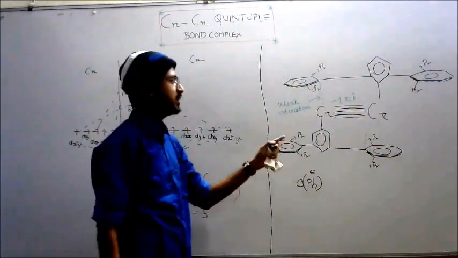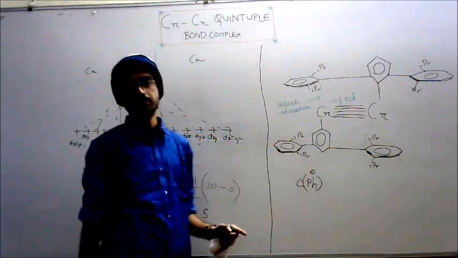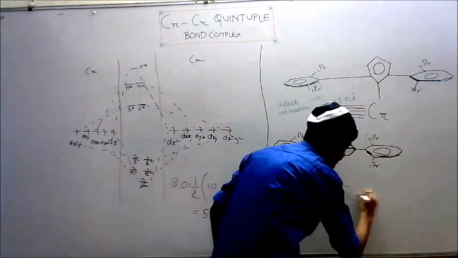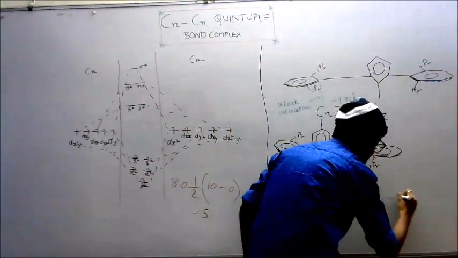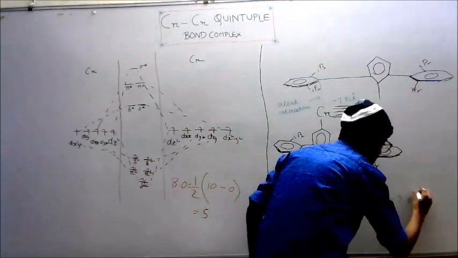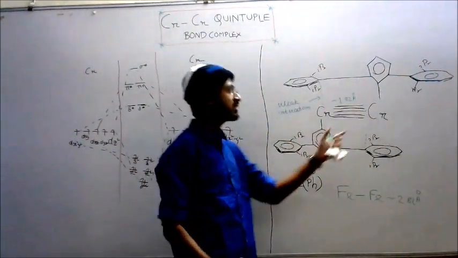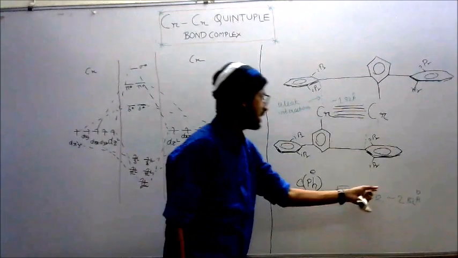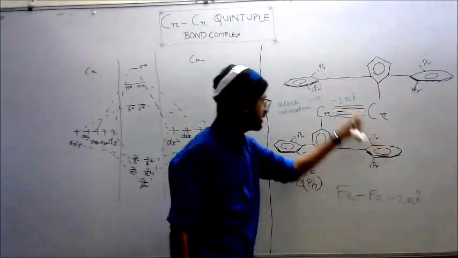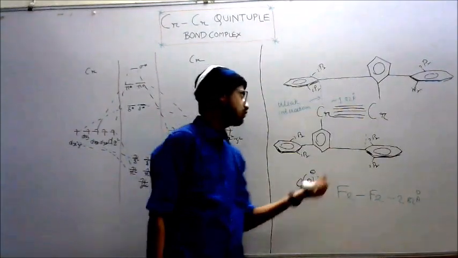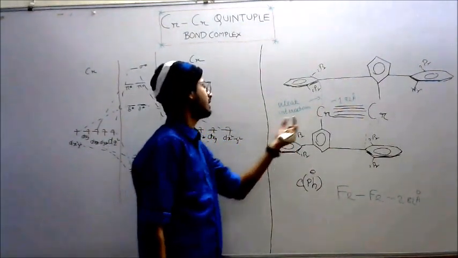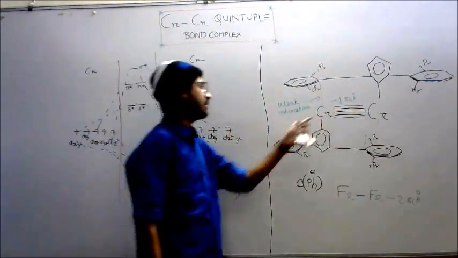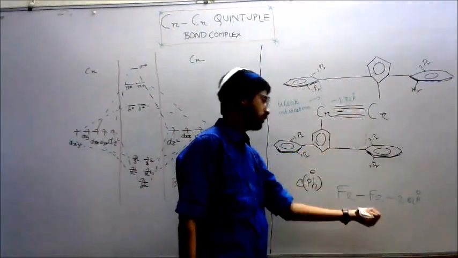And similar compounds have also been synthesized with the help of iron atoms, and in such cases the distance between the two iron centers was observed to be approximately 2.82 angstrom. So we can see that by the use of the same ligands for different metal centers, there was a difference in the bond lengths, which is found to be approximately equal to 1 angstrom. Therefore it proves that this ligand interaction, the secondary interaction, does not play a significant role in shortening the chromium-chromium bond length as compared to the iron center.